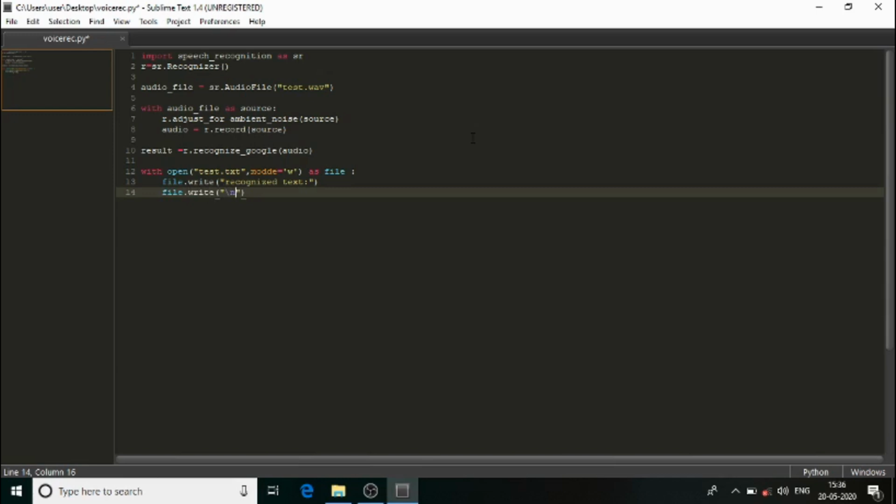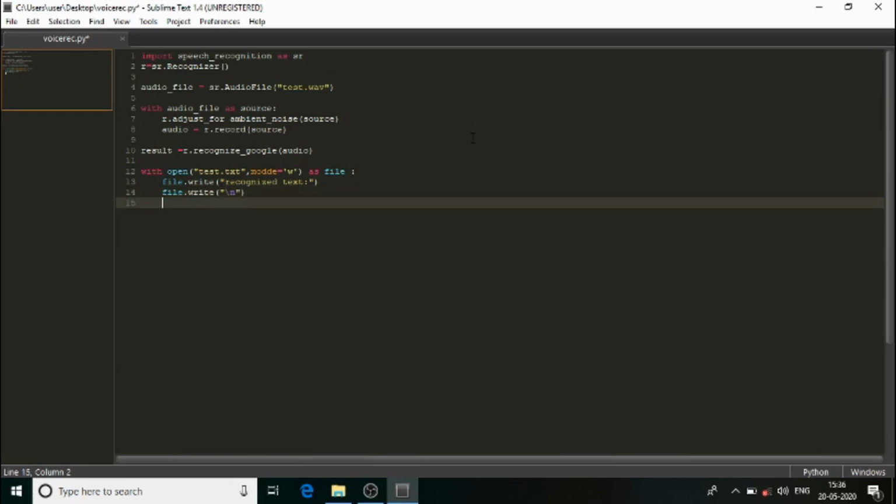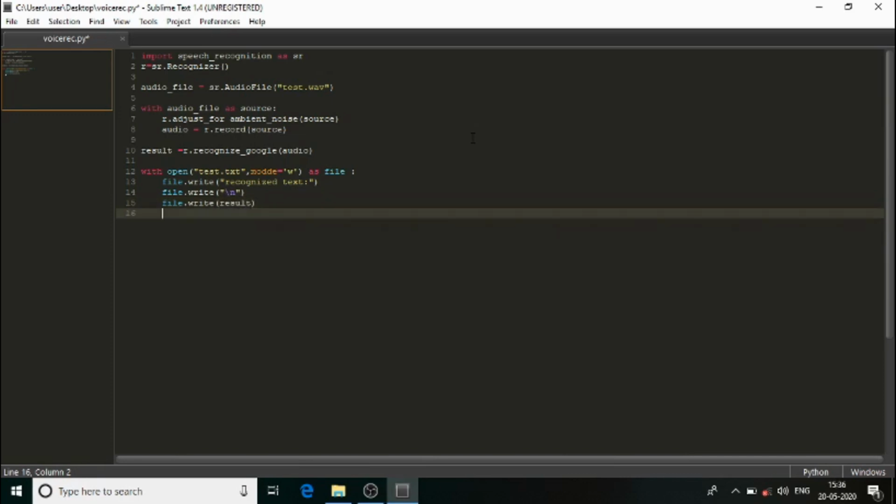Go to the next line with a newline character and print the result to the file: file.write of result, and there we go, we have completed our program. Next thing is just an information or a print command for the user so that the user can understand the conversion has been completed. You can write any message, not necessarily conversion is complete. So yeah, hooray, conversion is complete. I'll go for that.